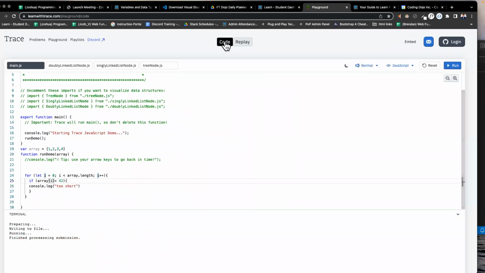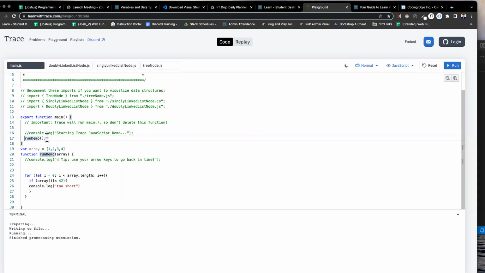So you have to go to the code. And then you have this function that says export function main, these parentheses, an open curly bracket, and then you have a console log that says starting trace JavaScript demo. I'm going to comment out this console log so we don't have to see it every time. In order to do that, I just do a double slash right before the console.log. And then on line 17, it says runDemo.